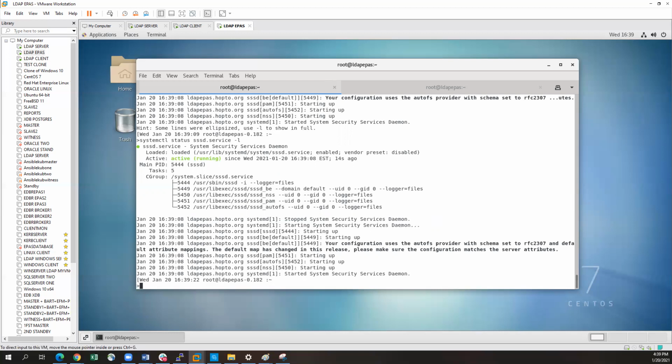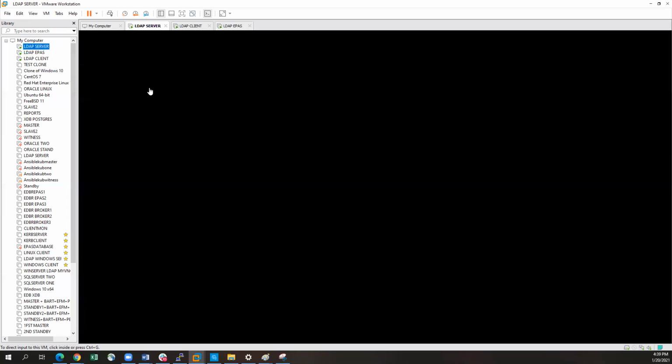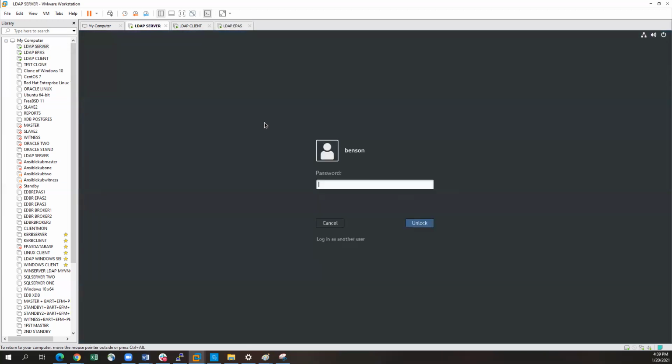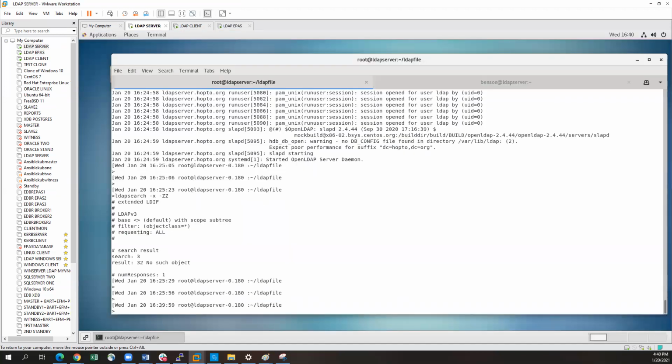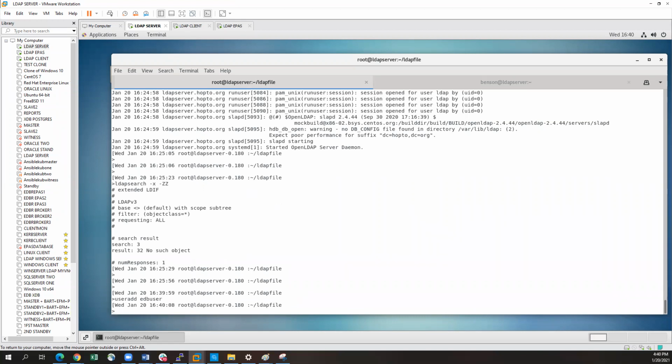So now what we can do at this point is create a user and see how we can log in as that user. Let's hop over to the LDAP server, and for example, let's create a user over there. Let's do useradd, and let's add a user here called edbuser at the operating system level.